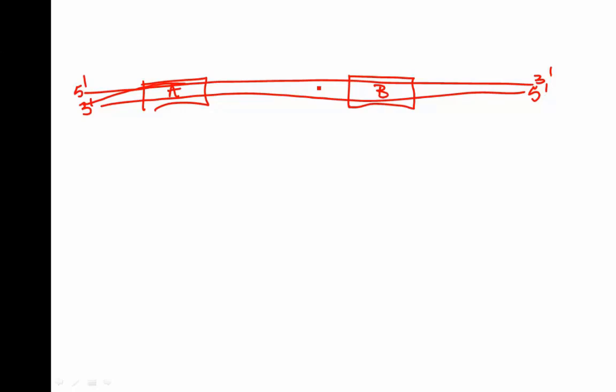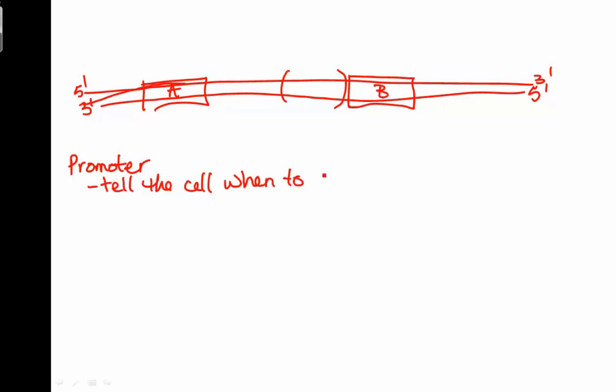So what the cell has to do initially is it has to be able to skim through all of this DNA, massive quantities, and really zero in on the genes that we want to copy into a piece of RNA. So to do that, there is a little section in the DNA which is called the promoter. The promoter would be a region just in front of the gene. So I'm going to just look at the B gene here. And this little section of the DNA, its purpose is to basically tell the cell when to use this gene, and when to use a gene, basically when to transcribe the gene or copy it into a piece of RNA.